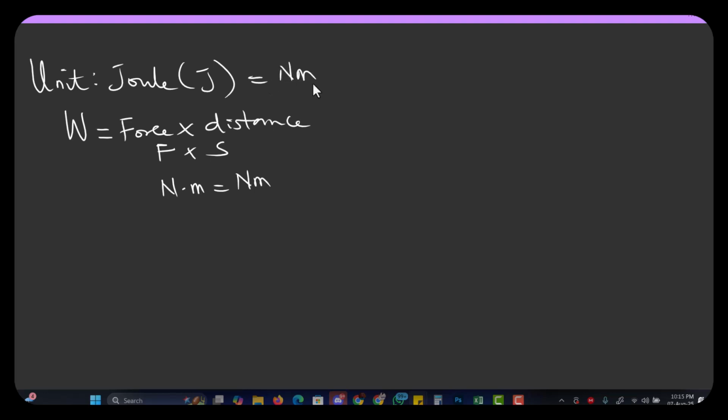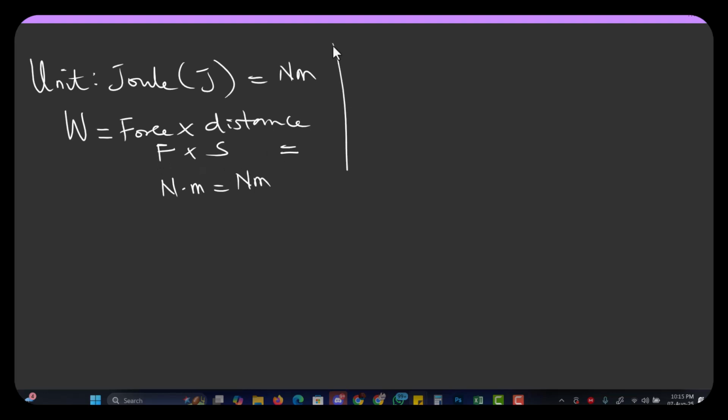But that's not all, because by the time you are deriving your units, make sure you derive it to the extent you get the basic units of that quantity. So let's get the basic unit of this quantity. How do I get the basic unit of this quantity? I'll continue breaking down this formula further. What is the formula for force?